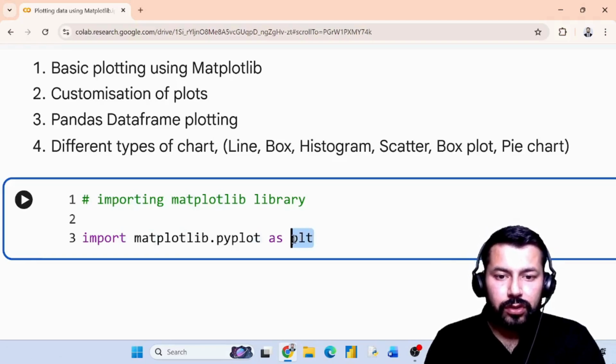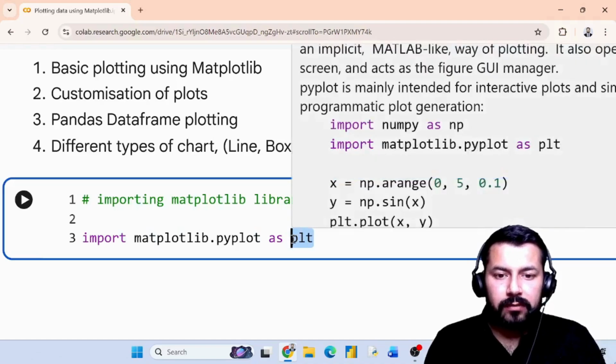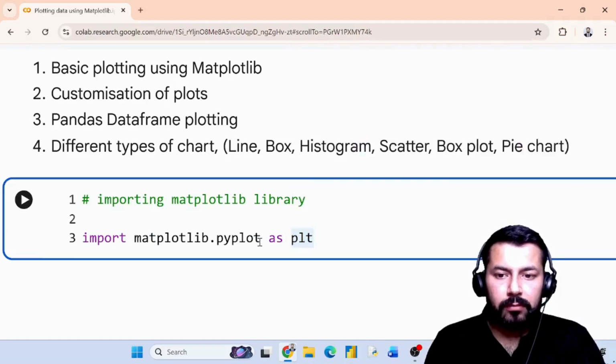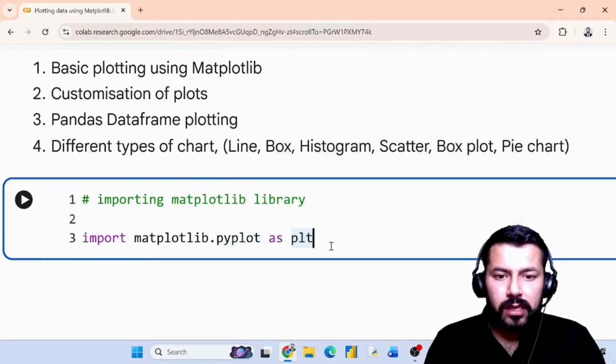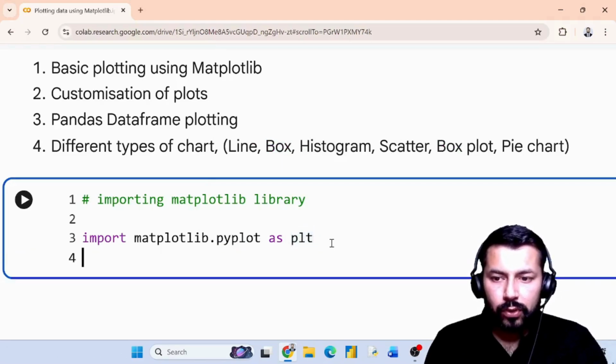You can write any abbreviation as your name here, because it will be a bit time consuming to write matplotlib.pyplot every time. So I have used the alias plt, and now I have imported the library.